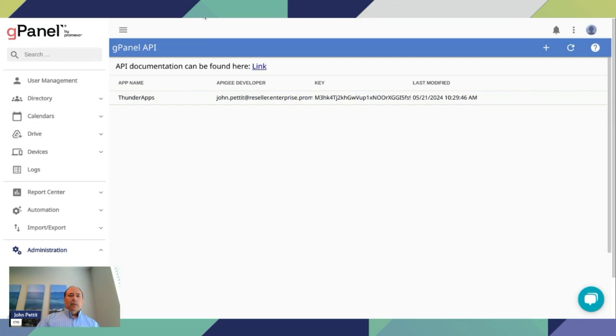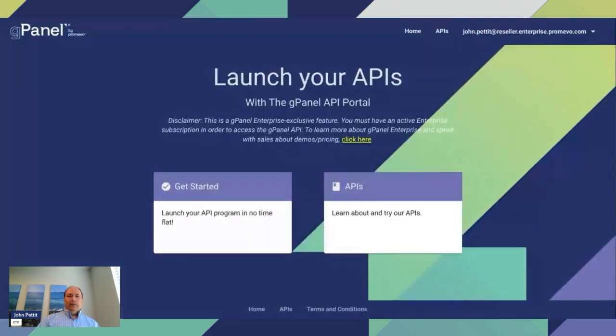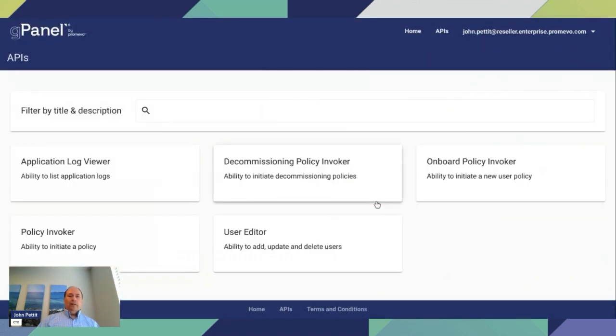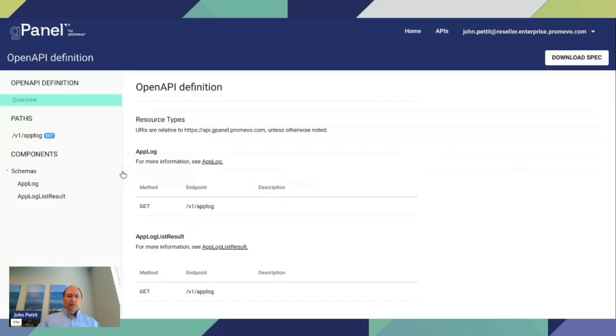Now back on the API front, if they come in here and they want to learn more about APIs, the APIs that gPanel has today are one to allow you to view any of the application logs. Because you have some actions that are happening delegated on behalf of a gPanel user, you may want to be able to pull down those logs for security monitoring or to kind of time correlate them versus your other admin logs with Workspace. So this API endpoint gives you the ability to pull those out and scroll through them. And I'll demonstrate the APIs once I get a little bit further in here.